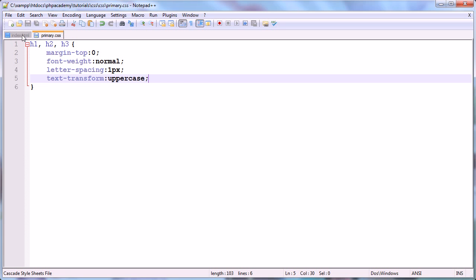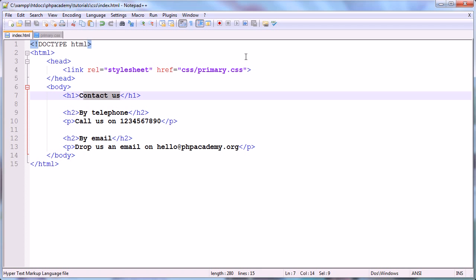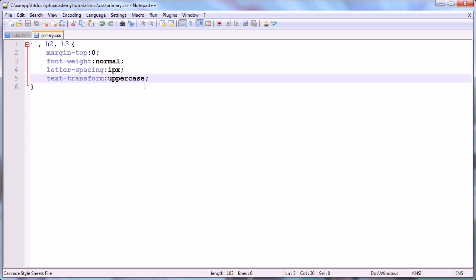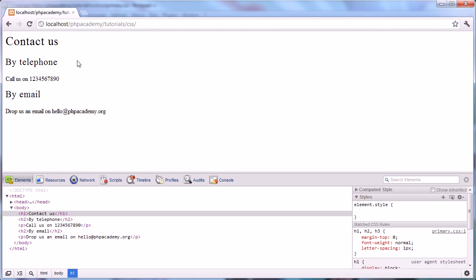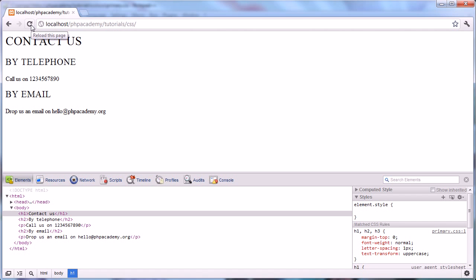Now it's semantically incorrect to use capitals in markup. So if I was doing this for every header, contact us, it would actually be semantically incorrect. We'd use a capital C for the first letter of a sentence or a heading, and the rest would be lowercase as you'd expect, just like you'd write normally. What we do is we use CSS to target this. It also makes it easier, because if we're adding headings in the future, we don't need to worry about putting them in uppercase. We can let CSS do that for us. So I've now created a heading which has all uppercase characters in it.